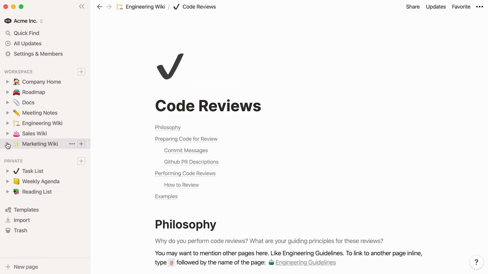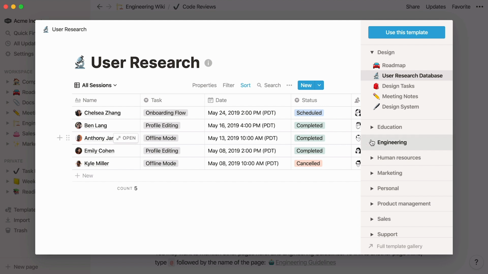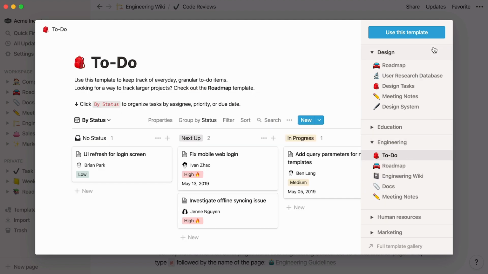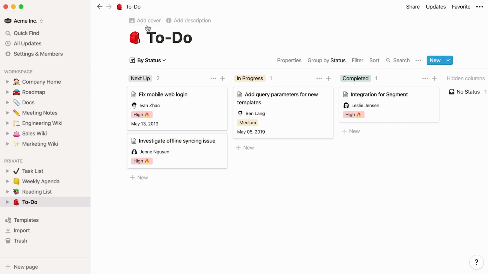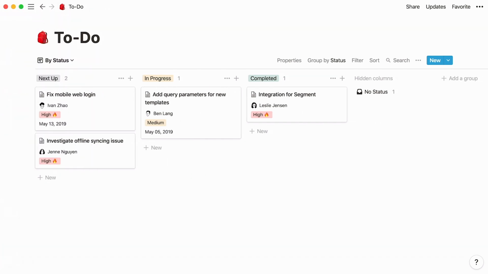Your sidebar also gives you options to find and use templates for a variety of purposes, and to import content from other apps. Lastly, you can close your sidebar if you want to focus on the task at hand or resize it. Our goal with this feature is to give you an index to all your information, an index you can rearrange to match your work whenever you need.